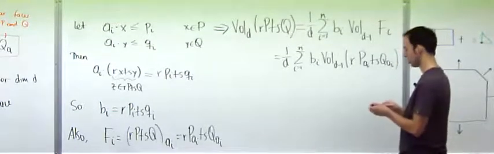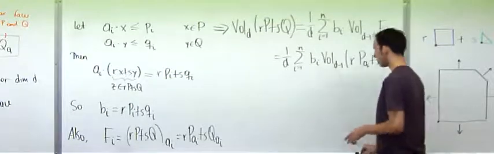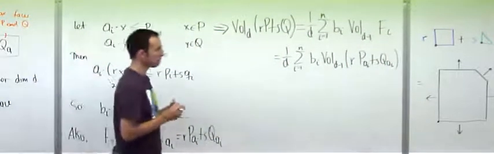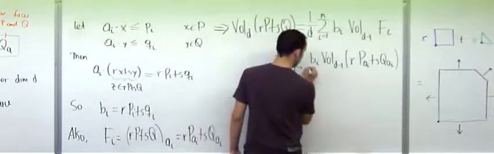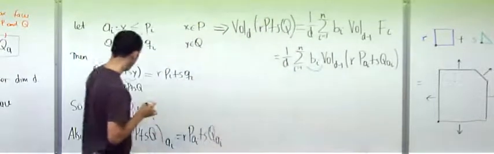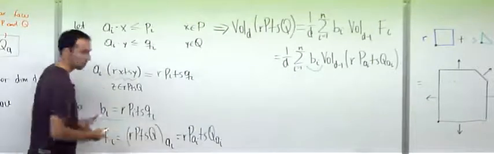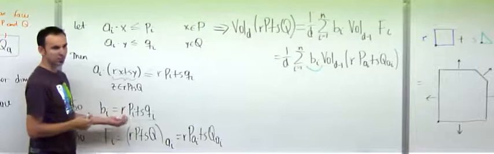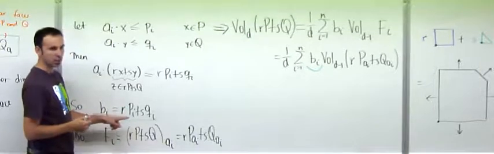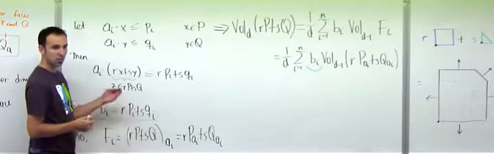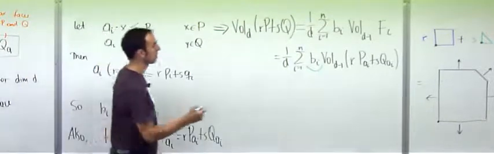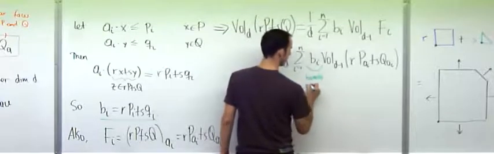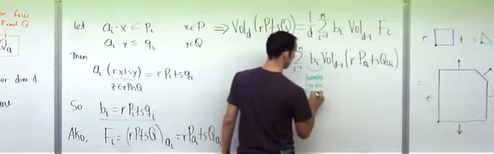And what I want you to notice is that basically we're done. Not basically, actually we're just done. Because what is b_i? Well, b_i is this, right? It's just a polynomial in r and s, but a very simple polynomial. It's a linear function in r and s, because p_i and q_i are just numbers. So it's something r plus something s. This is just a homogeneous linear function in r and s.